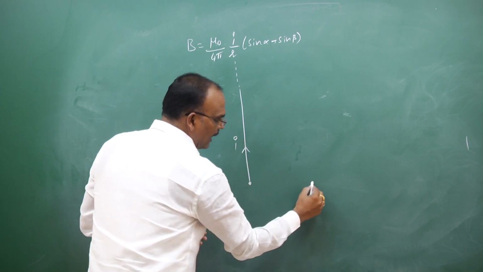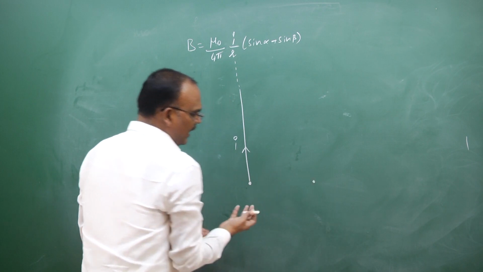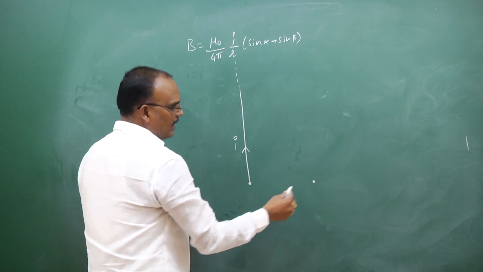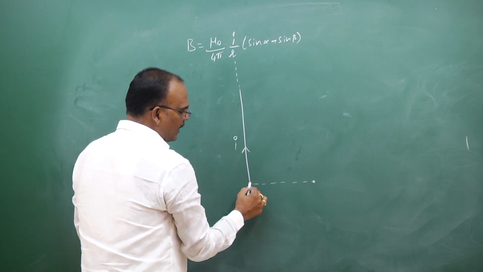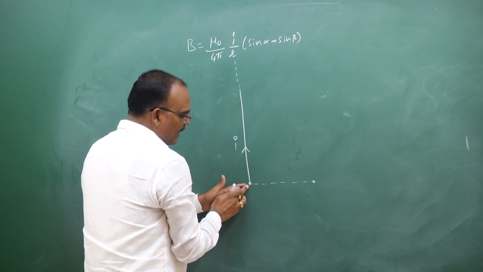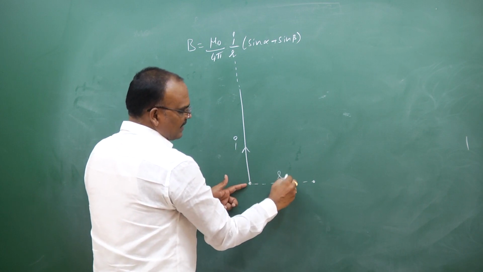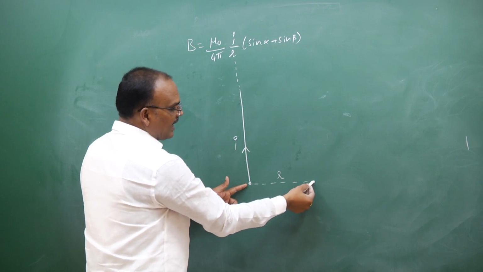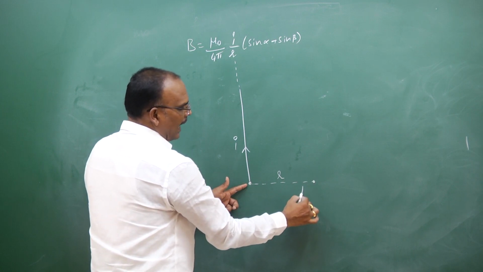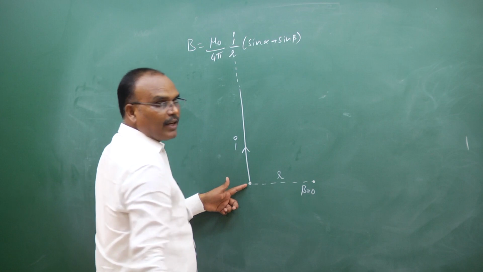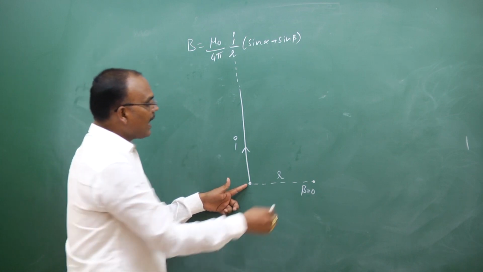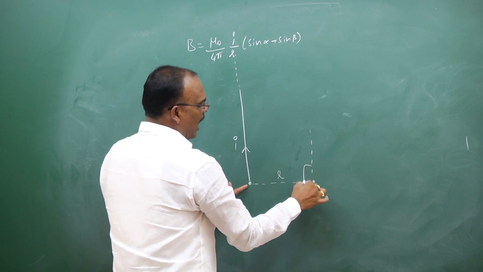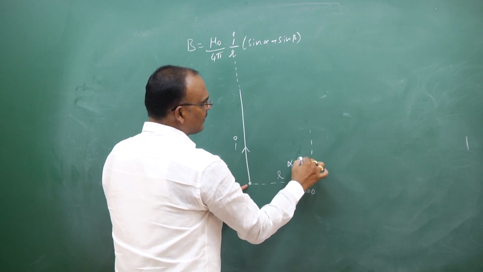If I want to calculate the magnetic field at this point, conveniently I have selected it here. Then I have to draw a normal onto the conductor. Yes, exactly, it touches the tip of the conductor. This distance is say r. I need to join the ends. One end is fortunately joined, so the angle beta is 0. The other end I have to join, so I draw a parallel line. That's why alpha becomes 90 degrees.